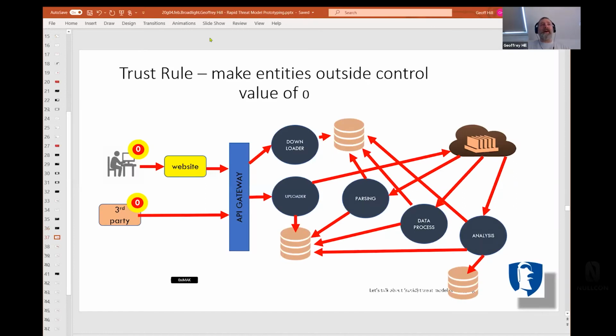So for example, on this diagram right here, these two external parties on the left, I would designate as zone 0. They're outside of my control. The website, zone 1. That's inside my control, but it's on a boundary. Same with the API gateway. And the other ones right there, you'd fill out. In the upper right-hand corner, you've got a queue. You might designate that as zone 7 or 8 or 9. And then you've got 3 data stores. Those 3 data stores will most probably be 8 or 9 in value because they're very high.